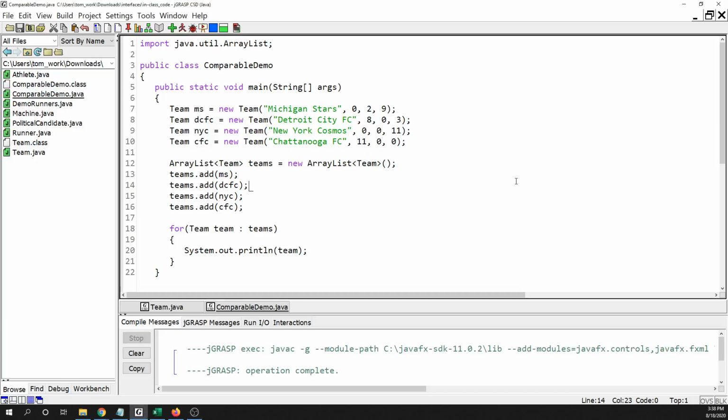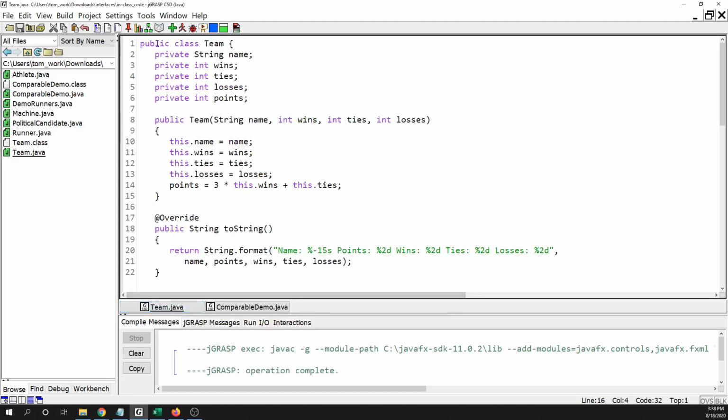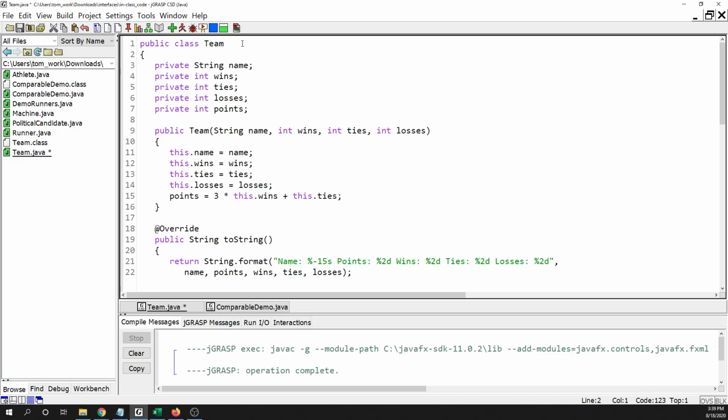All right, in this video, we are going to talk about the comparable interface and how to implement that in your own classes. So I've got some code here already, and let's just walk through what I've got. Here I have a class called Team, and this basically represents a soccer team.